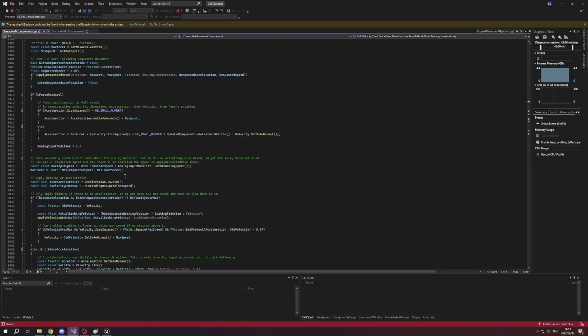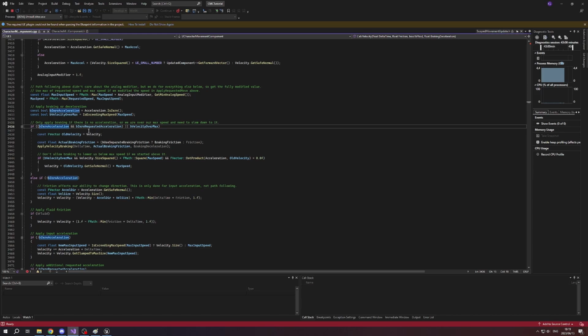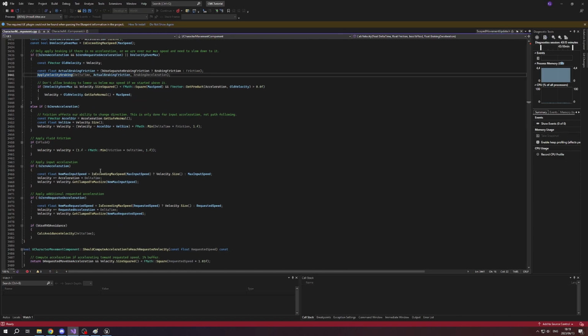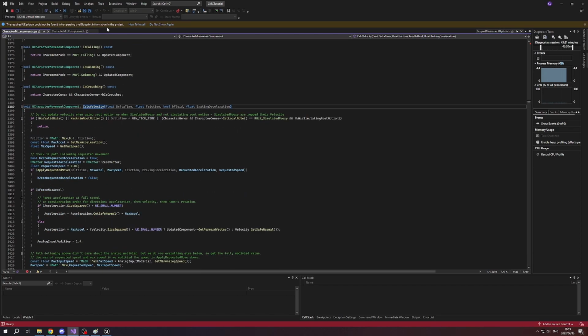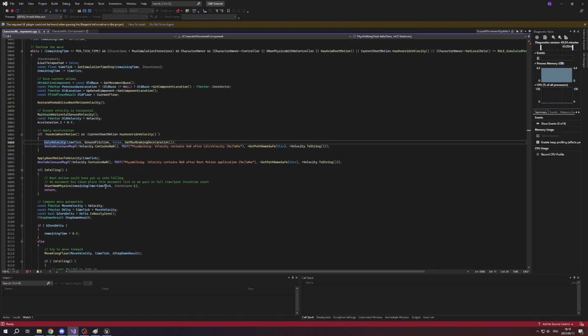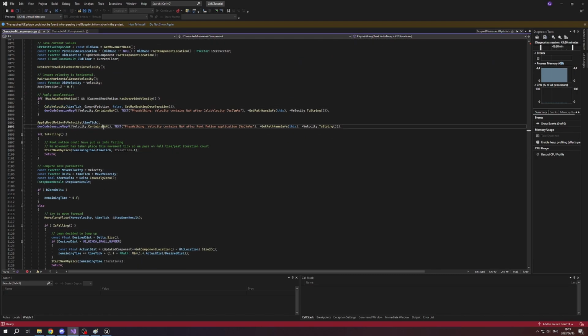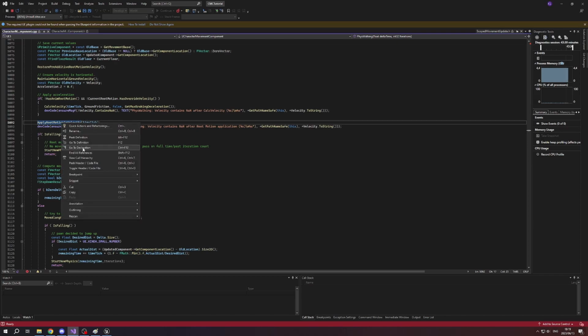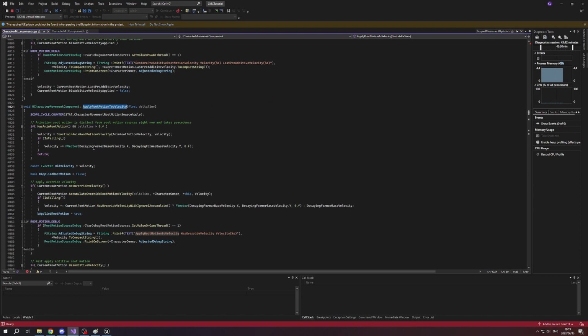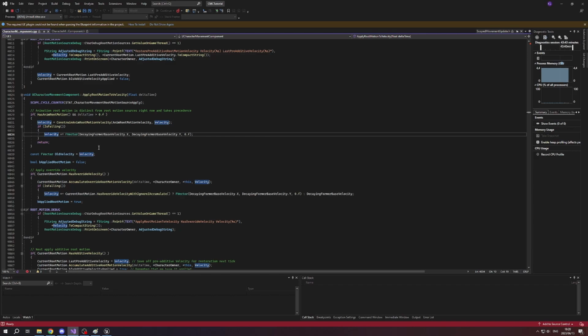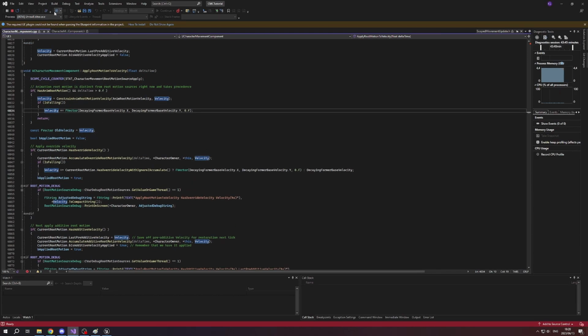If we go back to the function, you can see there, yeah, if we have 0 acceleration or 0 requested acceleration, then obviously you want to slow down, start applying your braking velocity, and so on and so forth. You can just read through this and see how it all works, but it's pretty self-explanatory. And of course, once you've calculated your velocity, oops, back one, there you go. Now we can start saying, okay, well, after we've applied our root motion to velocity, obviously this is once again quite self-explanatory. All you're doing is adding the root motion velocity to your velocity, and whatever the case is, simple enough, right?